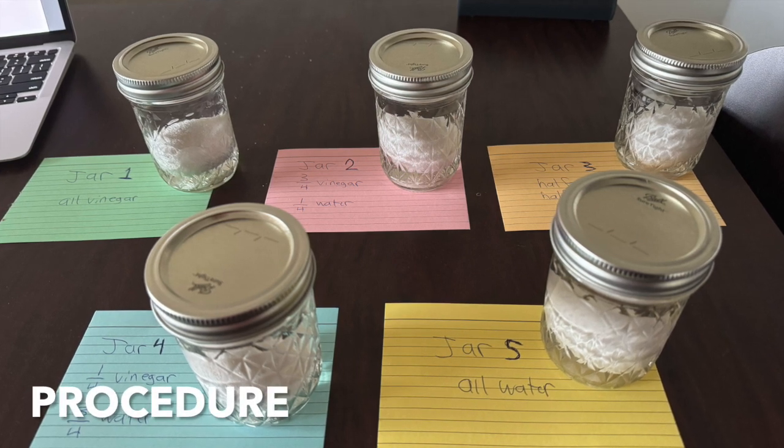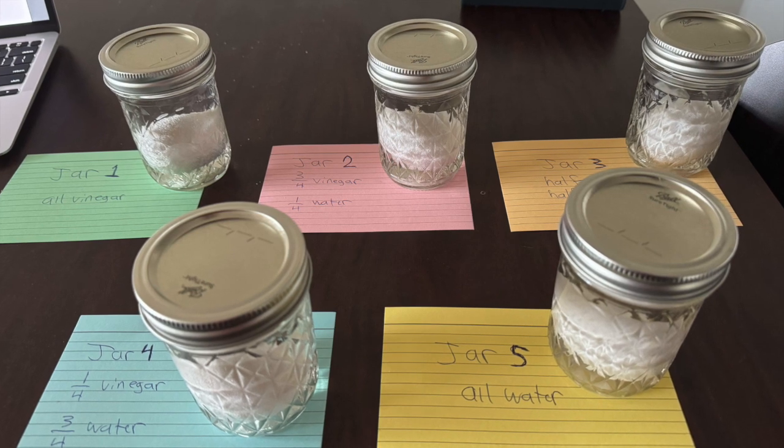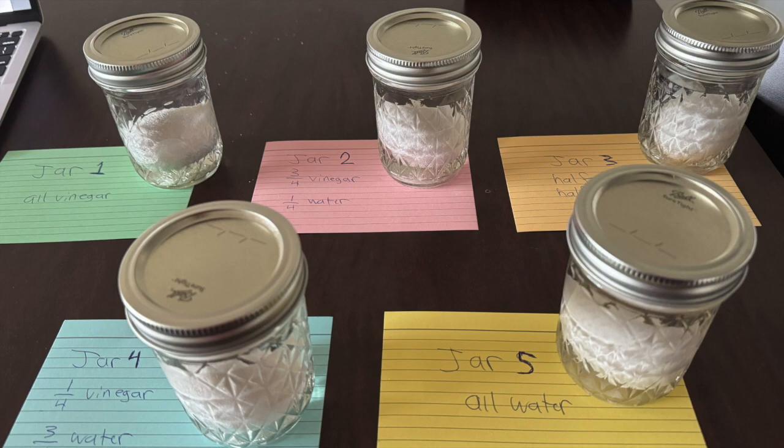Placed each egg in their specific jar. Each jar had a different amount of vinegar, which matched the amount stated in the lab instructions. I then let them sit for 3 days before bouncing them.